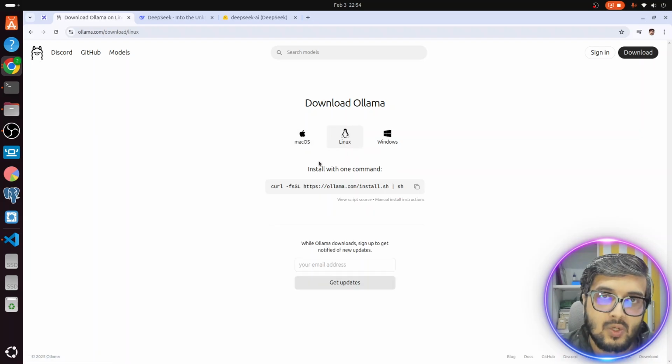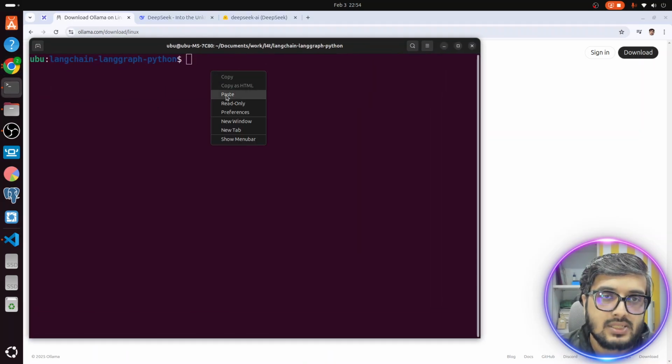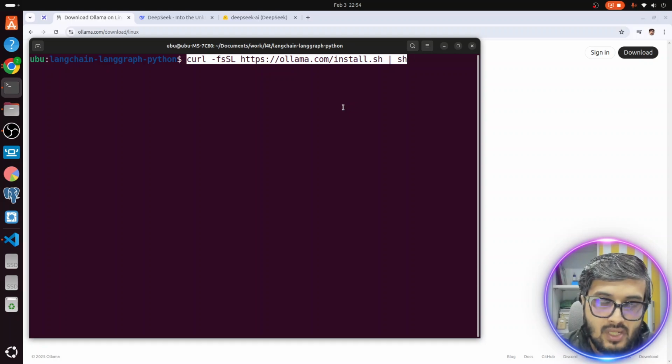Our system is Ubuntu 24, obviously Linux, so I followed the same command. I just copied this particular command with this button, went to the terminal, pasted that command and hit enter. In my case, I had already installed the Ollama tool on my system, and it took maybe around 10 minutes.